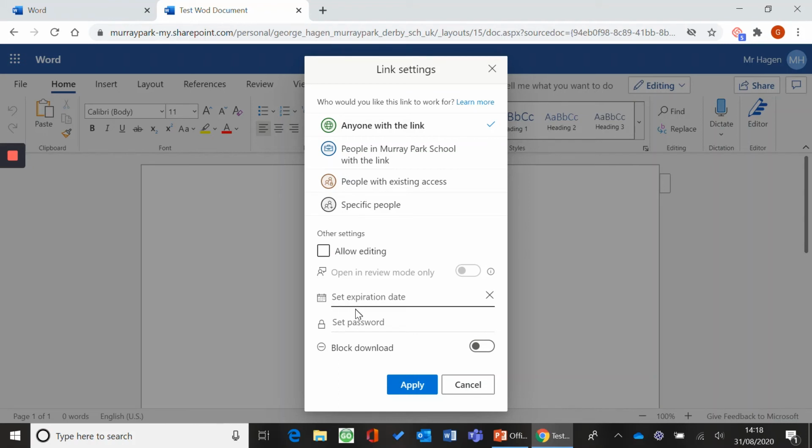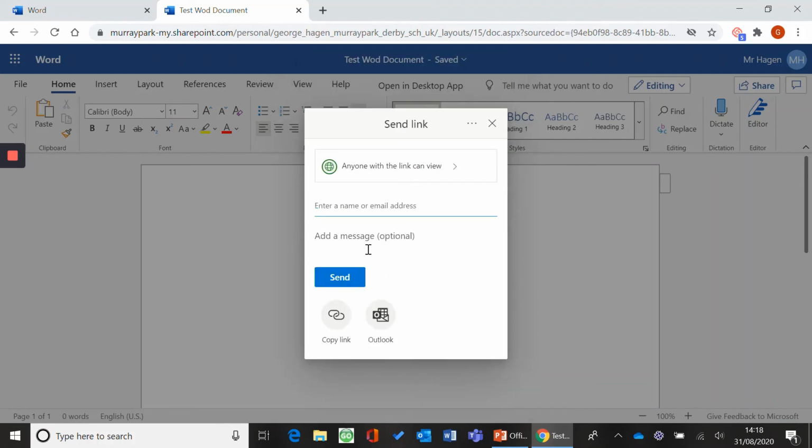And you can even do things like setting an expiration date on the document. You can set a password on it if you want to, and you can stop people from downloading the Word document as well if it's got sensitive information in it. And then you click apply, and that'll do that for you.